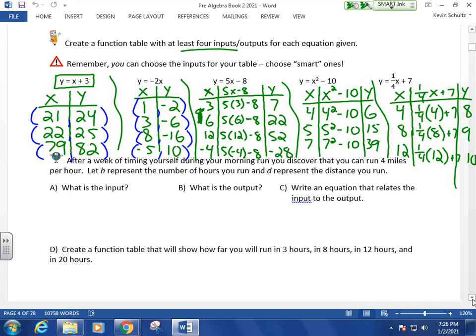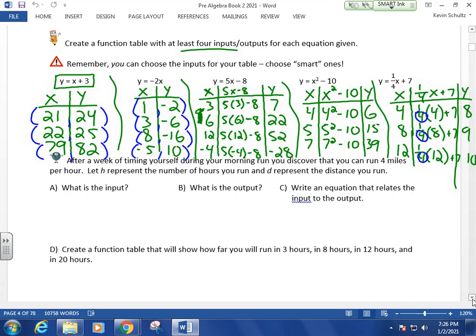What's the key here? What do 4, 8, and 12 have in common that we can relate to 1/4? Well, they're all multiples of 4, right? Since the denominator of this fraction is 4, choosing multiples of 4 is going to be smart values to pick. We're going to avoid fractions, avoid decimals in our calculations. If that denominator was 3, then you'd pick multiples of 3, right? 3, 6, 9, 12. If the denominator was 7, pick multiples of 7. 7, 14, 21, 28, etc. Right, and that's going to keep your values pretty clean for you.